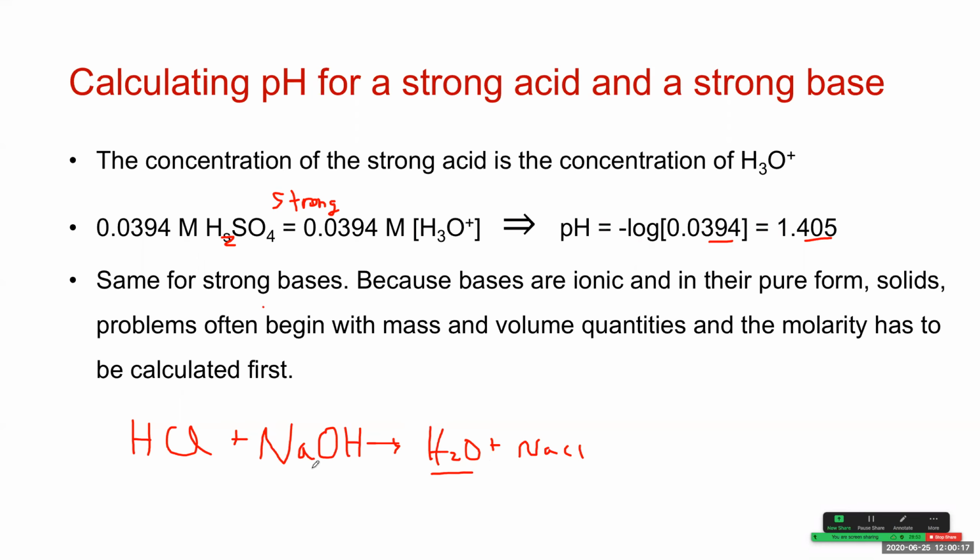But if you don't have equal amounts, you have to figure out what the excess is. You might add HCl to NaOH and have extra NaOH. You just subtract the moles of HCl from the moles of NaOH. The moles of NaOH left over, divided by the volume, is equal to the molarity of hydroxide ion. That's how you calculate the pH, based on the extra hydroxide ion or the extra hydronium ion in solution. I think we'll get into this kind of calculation when we talk about titrations at the end of this chapter.